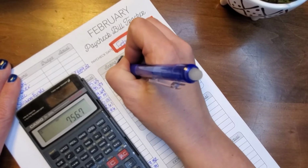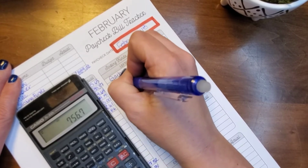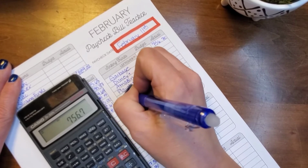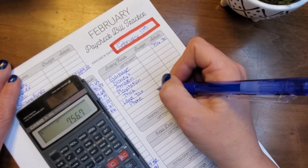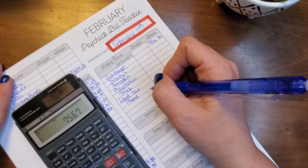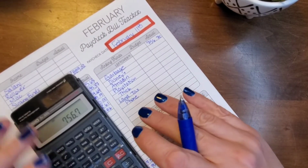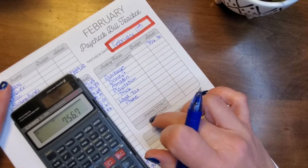Then we have got our garbage, Disney Plus, Amazon, PlayStation, truck, land tax, and a new sinking fund for my husband, which is for a phone. So he recently broke his phone too, but not like I did. He can still use his, and he doesn't want to use the insurance he has on it because he wants to get a different model. So I am starting the sinking fund for him, of course, with his money. But he had mentioned that he was interested in that. So I figured since this pay had a little bit of money, we could start putting a little bit there. When he gets a larger check, we will put some more in there, kind of like what we did with his truck so he could order his tires.